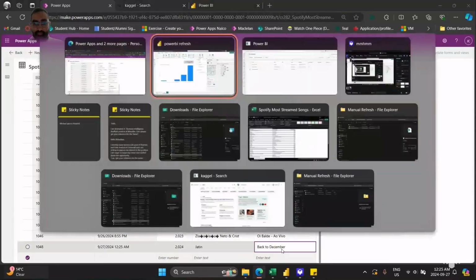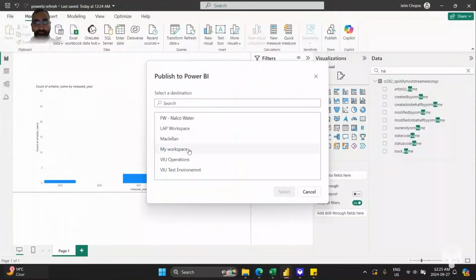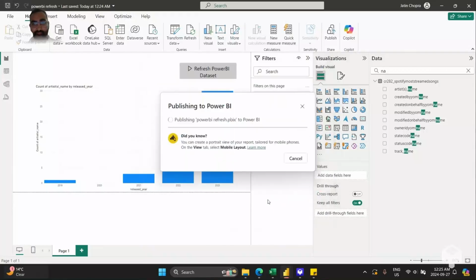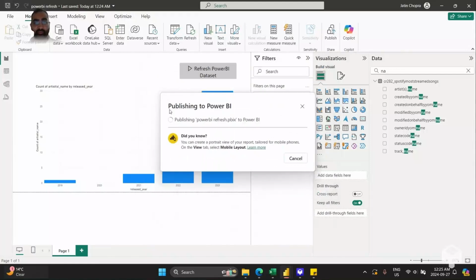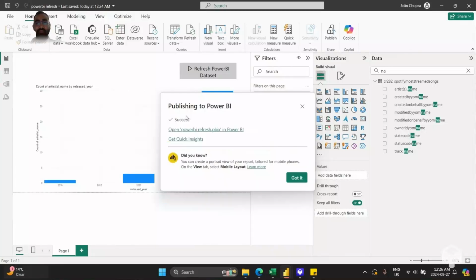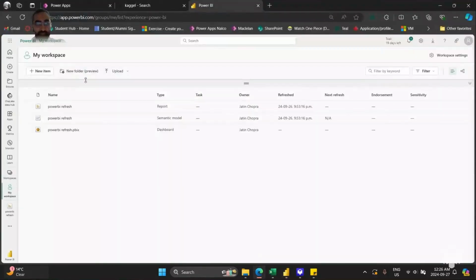What we'll do is go back to our dataset. We'll publish this dataset in my workspace. It will ask you if you want to replace the current file. Click on replace it. Now we'll go back to our dataset, which is here.